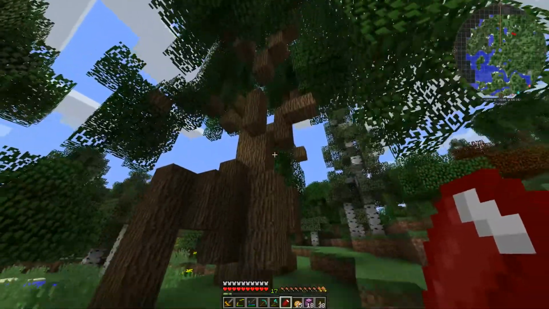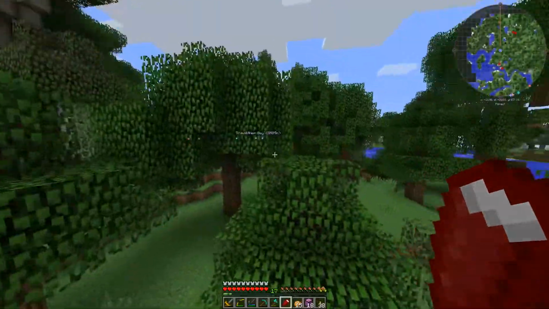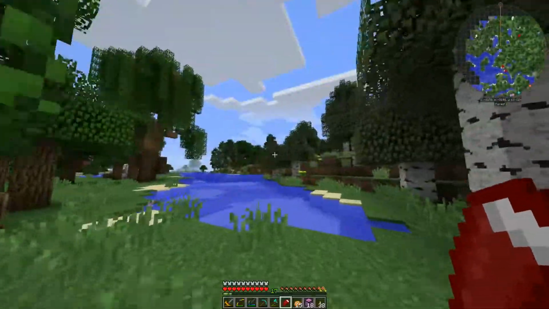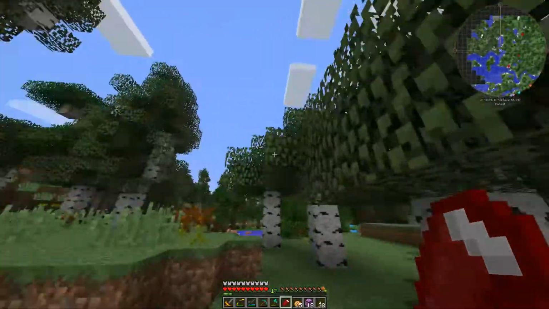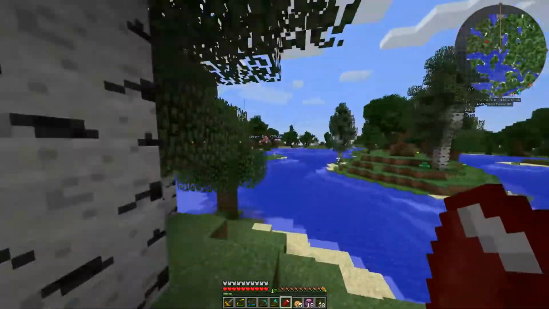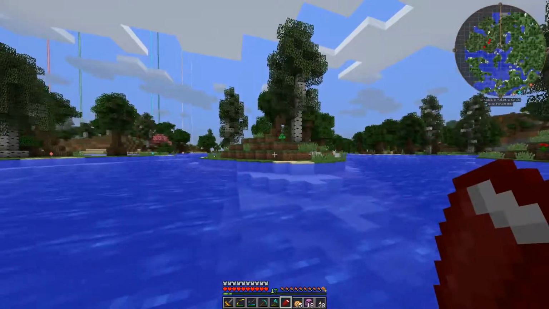Look at this beautiful big tree. Magnificent. I am doing a lot of staring at trees, just in case they have chests hidden in the top of them. But no luck so far. No pet chests yet.